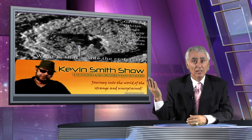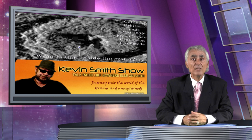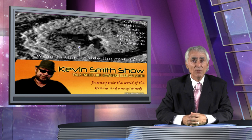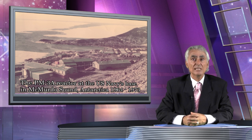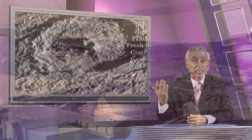Kevin Smith is a popular radio show host and former international police officer who found the object in the NASA Galileo image of Ganymede. According to Smith, one of the structures in the Ganymede photo looks similar to a portable nuclear reactor, several of which were made and deployed in the early 1960s. The most well-known portable nuclear reactor was deployed in Antarctica by the US Navy. Pictures of bases with these portable nuclear reactors are very similar to what can be seen on Ganymede.